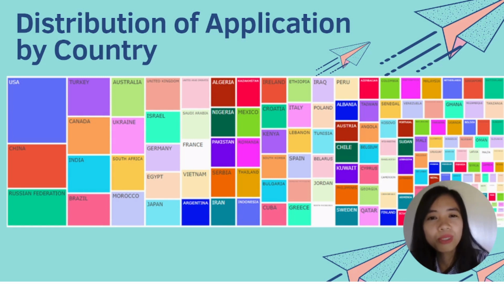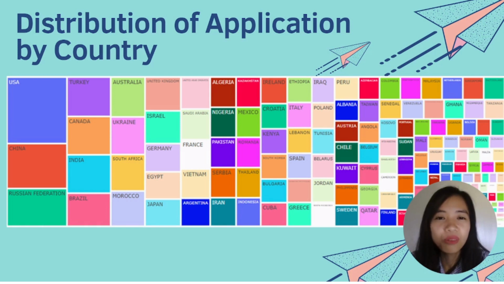Actually, it's my first time using this kind of graph, and I'm quite happy that I found this type because before this, I tried using a bar graph and it got messy, and I could not read the names of the countries, because 169 is a lot for a bar graph. So I tried this tree map and I'm quite happy because you can really distinguish the difference of each country based on the visa applications.